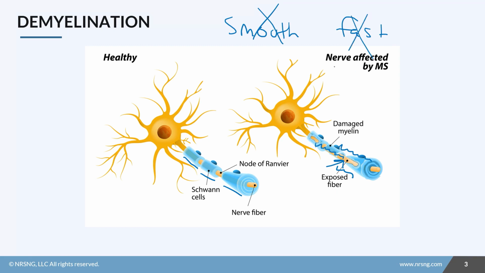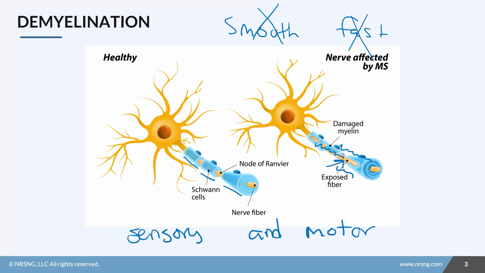Okay. Now, MS affects both sensory and motor neurons. So afferent and efferent neurons are affected by this demyelination in MS. So you're going to have these jumpy or spastic nerve impulses or these super slow lost nerve impulses, both for sensory and things you can feel and touch, but also the movements and the motor movements that they have.